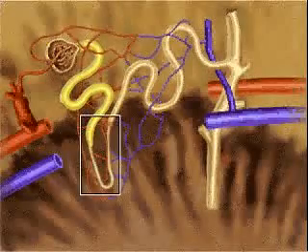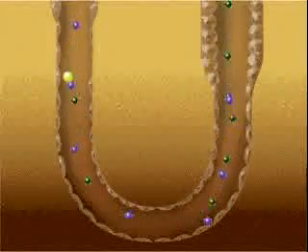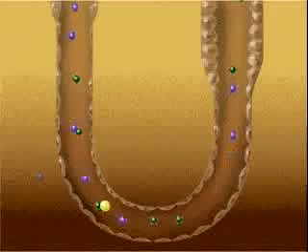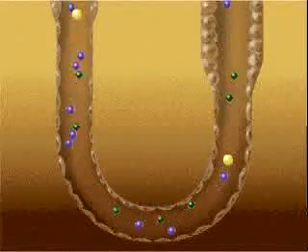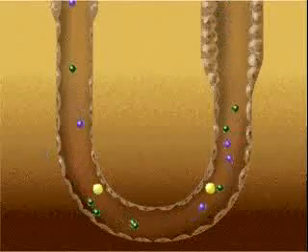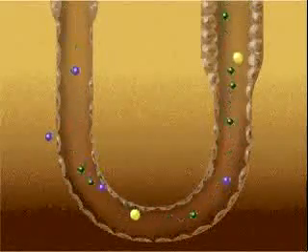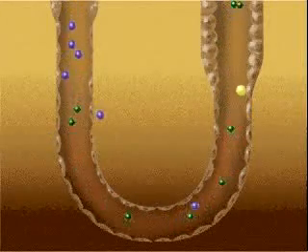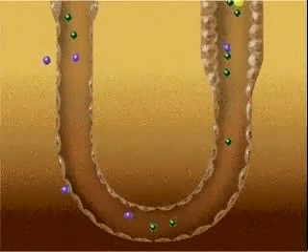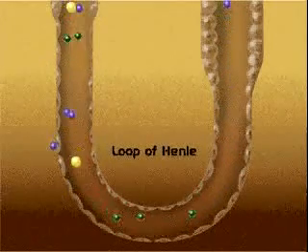Urine passes into the proximal convoluted tubule, then into the nephron loop. The nephron concentrates urine by the process of the countercurrent multiplication system. The countercurrent multiplication system is basically the means by which water and sodium are extracted from the filtrate as it passes through the tubules toward the collecting ducts. This system is called countercurrent because of the dynamics set up by the hairpin turn of the loop of Henle.